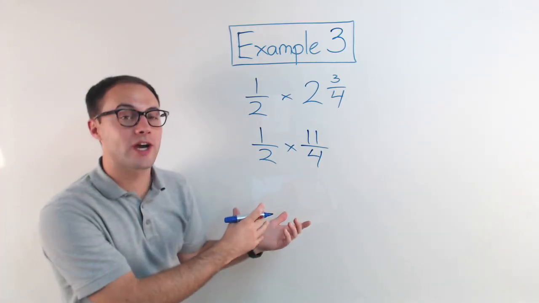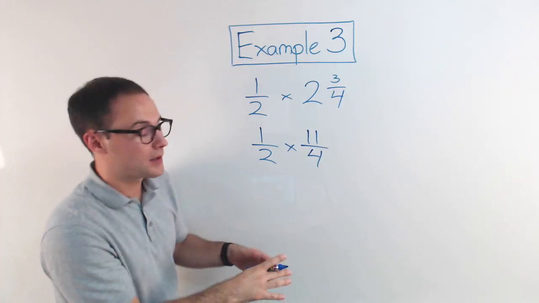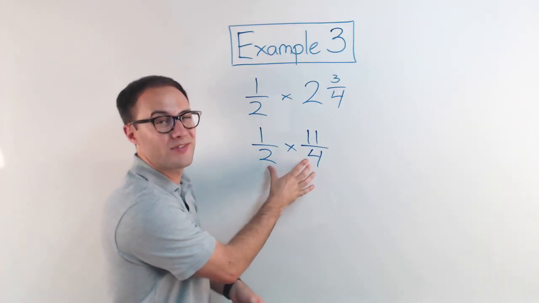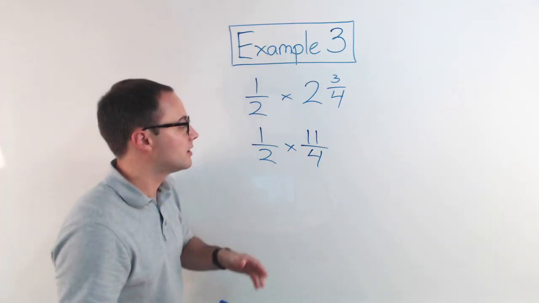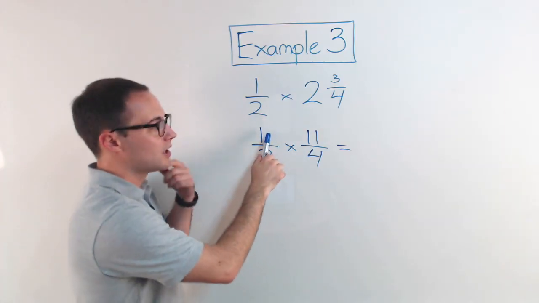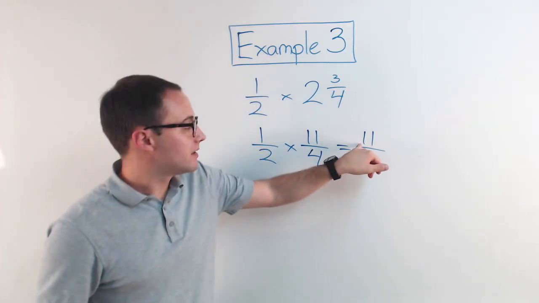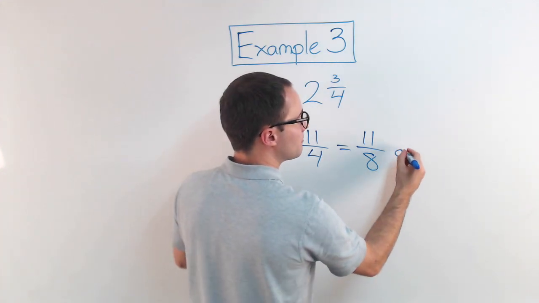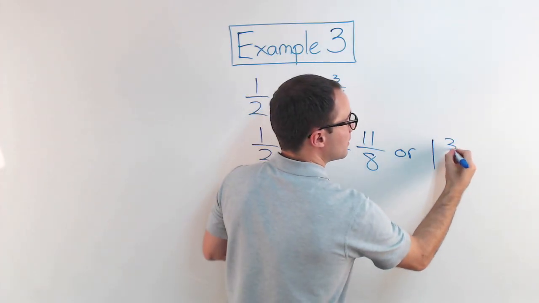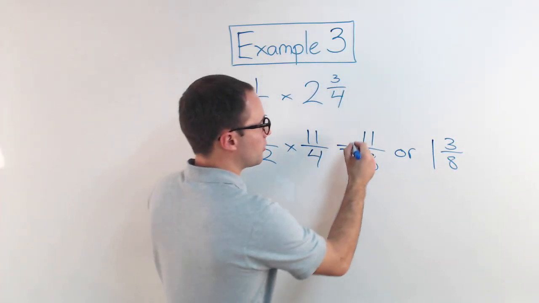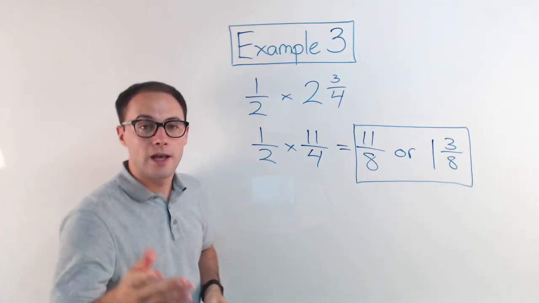And like we said earlier, always try to simplify first. So you're looking, are there any common factors between a numerator and denominator that I can simplify? And here there isn't. Don't do two and four. Remember, those are both denominators. You can't simplify anything that's both denominators or both numerators. It has to be numerator and denominator. So there isn't anything to simplify. So I just multiply straight across. One times eleven is eleven. And two times four is eight. Now I can leave it as an improper fraction. That's in simplest form. Or I can change it back to a mixed number. Eight goes into eleven once there would be three left over. Three-eighths left over. Okay? So those are both acceptable answers unless your teacher says they want something specific. Okay? Here's something to try on your own.